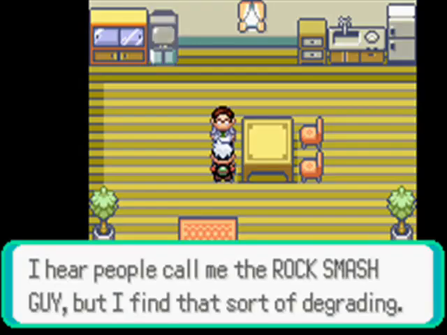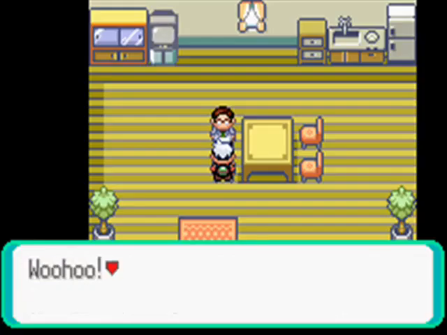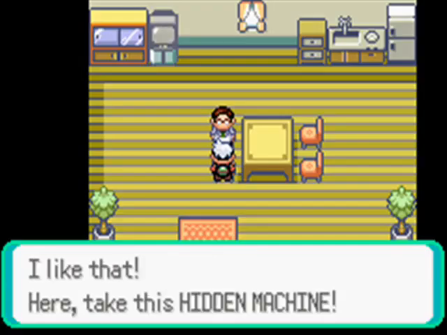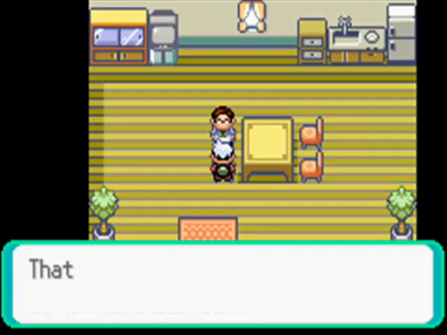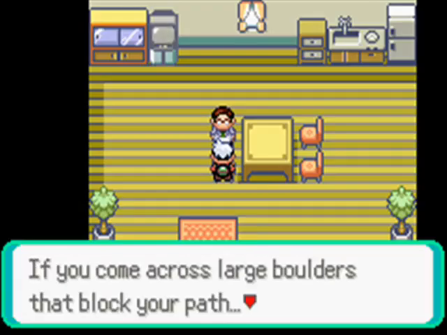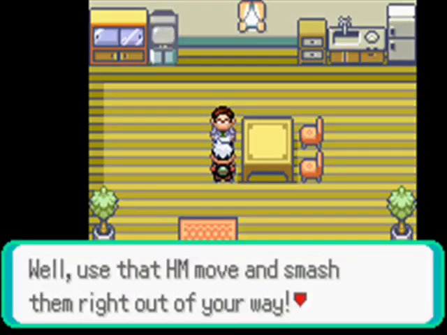Woo! I hear people call me the Rock Smash guy, but I find the sound grating. I think I deserve a bit more respect. Like, maybe the Rock Smash dude. Woo! Anyways, the Pokemon look pretty strong. I like that. Here, take this hidden machine. You obtained HM06. That HM contains Rock Smash. If you come across large boulders that block a path, use the HM move and smash them right away.